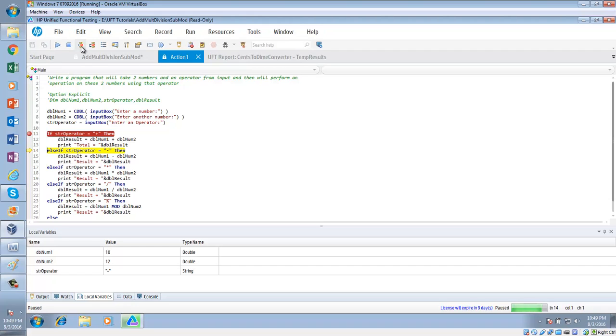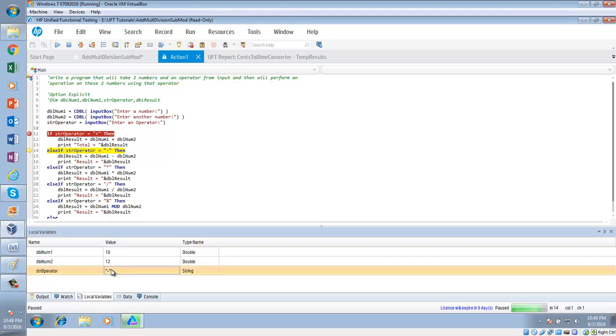When I executed that, you can see it came straight to line number 14. Now if you replace strOperator by its value, what is the value? This one.